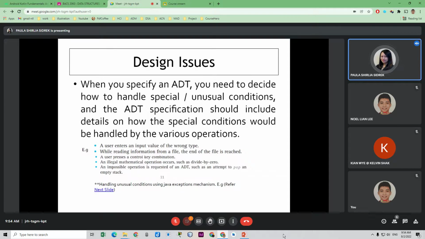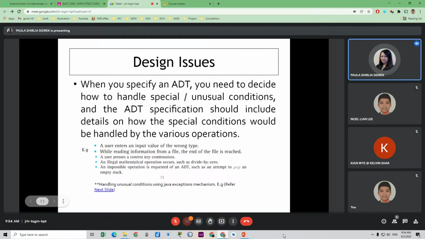If you accidentally enter an invalid data type, it should give you some sort of error message.